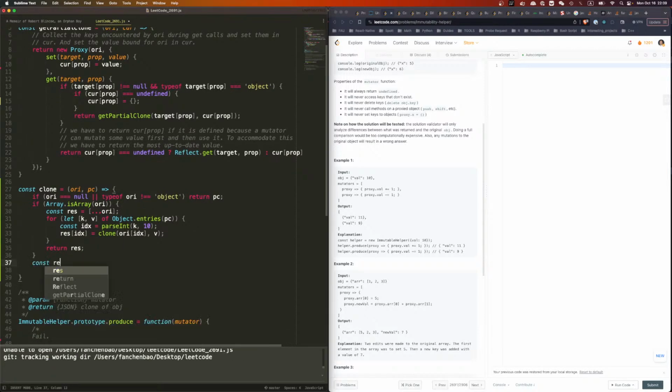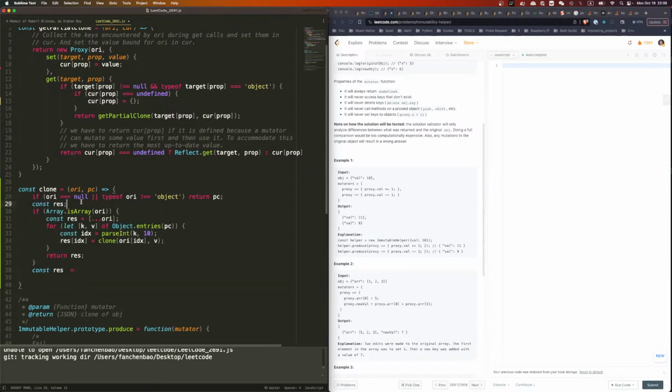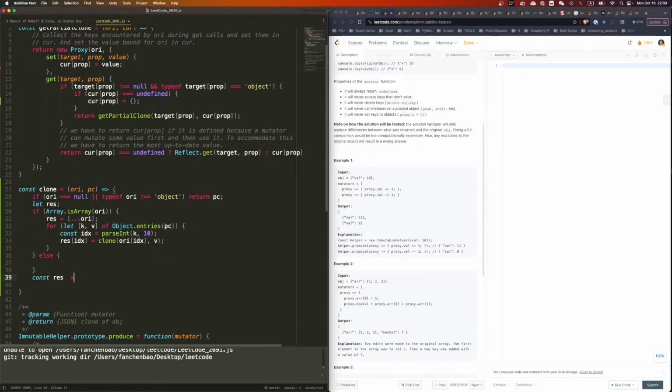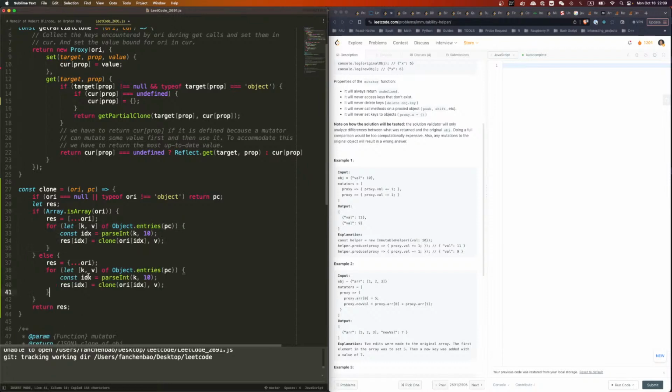Otherwise, const res equal to, can we const res on the outside? Const res. Now let res, so I say res equal to this. Now we can do else, then we can return res. Else res shall equal dot dot dot original, right? And then the same thing, but not exactly the same.